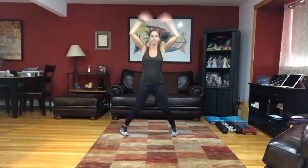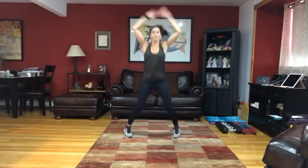Eight more, we got center jacks. Eight, on those toes. Four, three, two, center jacks. Here for high, here for low. Nice and easy here. Four big jacks here.